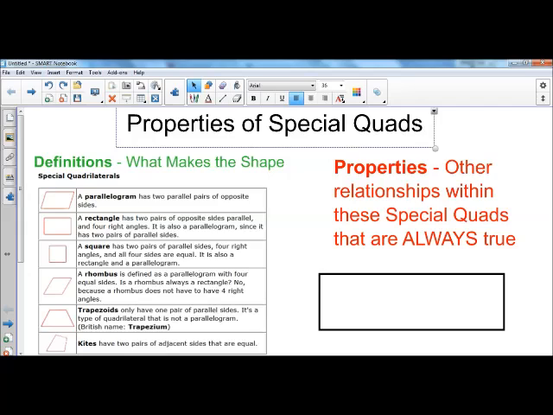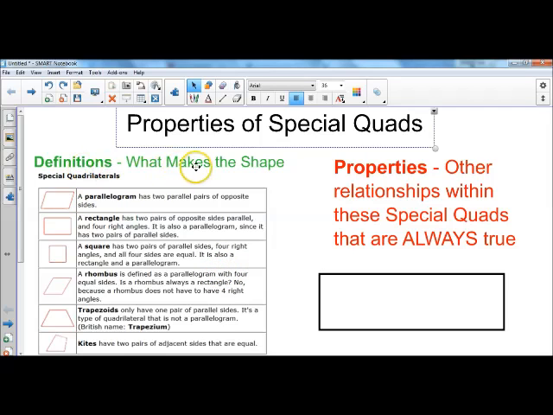So how we can construct these quadrilaterals in ways and argue that they're special quadrilaterals in ways that's not always tied to the definition, but other things that are always going to be the same and are specific to these special quads. Also looking at properties that are the same amongst the special quadrilaterals as well, so we can see some commonality between them. Okay, so just wanted to make sure you've seen this chart. You should have it written down. Again, if you don't, make sure you have this. It'll make your life easier.